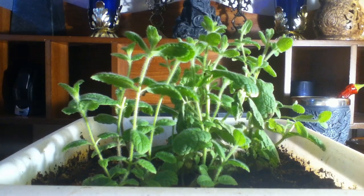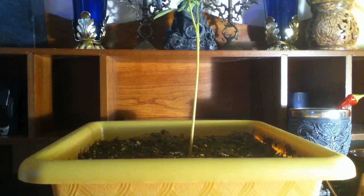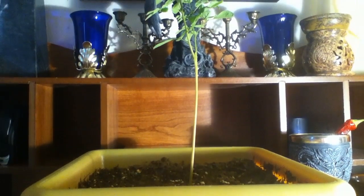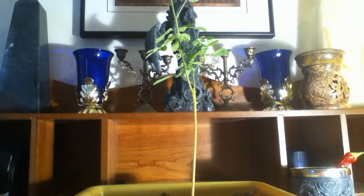And alright, on to the next one. Alright, so I bet you can probably guess what this one is. It's a little moringa tree. And just like last week, the stem's getting a little bit thicker. But it keeps growing, it's getting a little bit taller here. So let's see how tall this thing's actually getting. It's pushing out some.